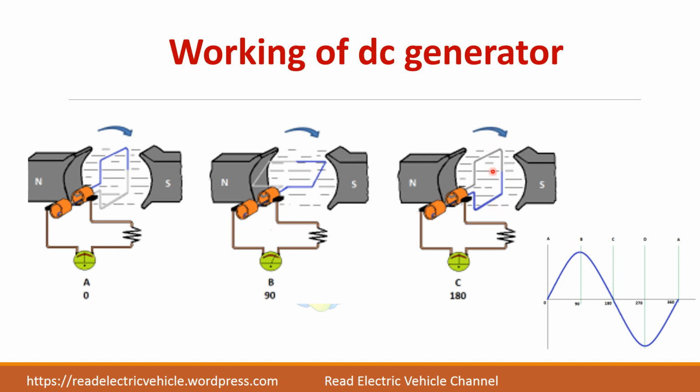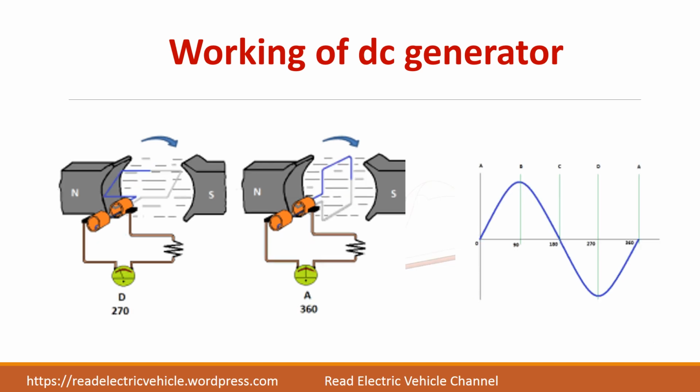Again if I rotate it by 90 degree, from 90 it becomes 180 degree, or this blue color conductor which was at the top here comes down. So what should you get? Again 0. Next, again you rotate this by 90 degree, so it comes to 270 degree of rotation. At that point you will get negative flux, because now it is under the north pole, earlier it was under the south pole. Under the south pole it is giving positive peak value, which means under the north pole it will give negative peak value. So again at 360 the rate of change of flux is 0, so EMF is 0.